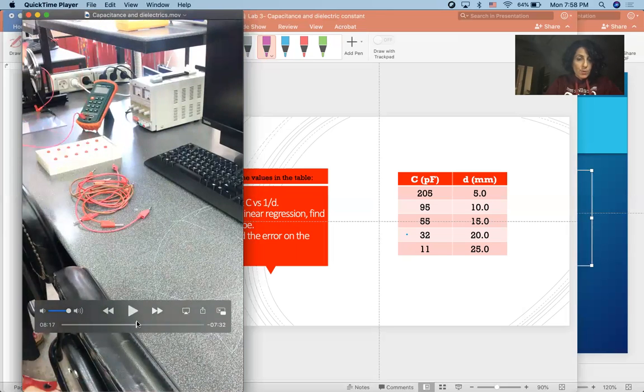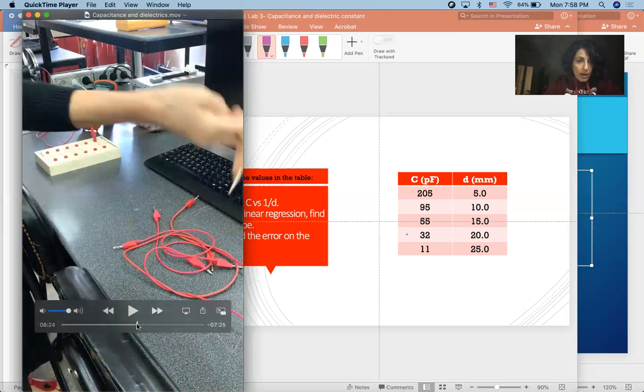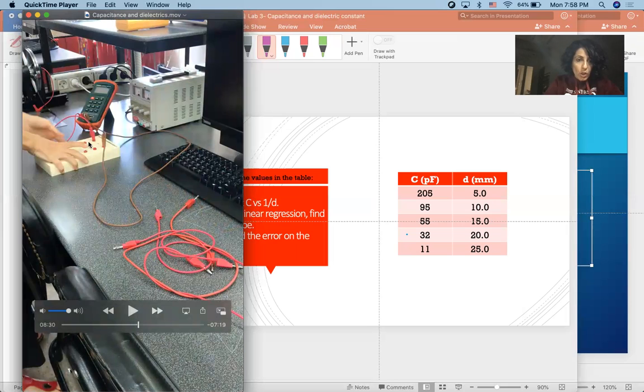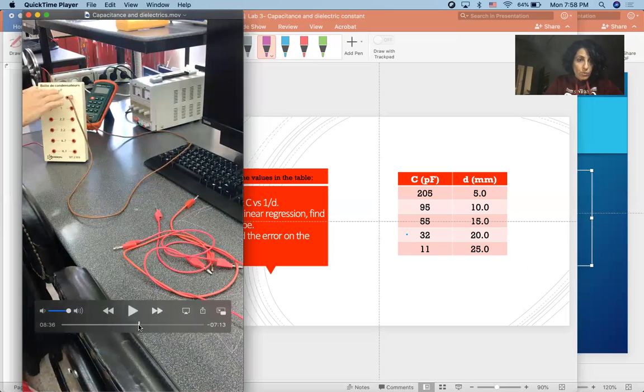Now let me see experiment 3. So this is experiment 3. You have a box of capacitors. I think I'm gonna pick only the first 3. And let me show you how I do the connections to measure C1. And then how to do the connections. And this is the nominal value. Nominal value is what is written on it. And experimental value is what you measure from the LCR meter.